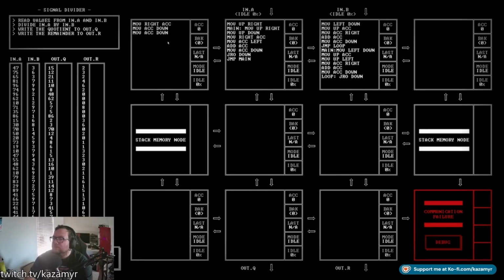So JRO is one we haven't really looked at yet, and it will jump relative to the value in this buffer, so wherever this is reading from. In this case, it's going to read a number from down that will tell it to jump how many lines relative. So jump 1 would jump here, jump -1 would jump here, and so it'll be jumping around kind of uncontrollably. Okay, so that's the first row.